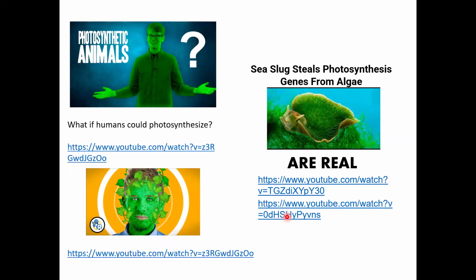Now, there are also some other organisms that actually do photosynthesis. There are some cool videos about this sea slug that does photosynthesis, and more videos about what if we could photosynthesize as humans, what would actually be the benefit there. So check these videos out, enjoy, and that brings us to the end of the photosynthesis lecture.